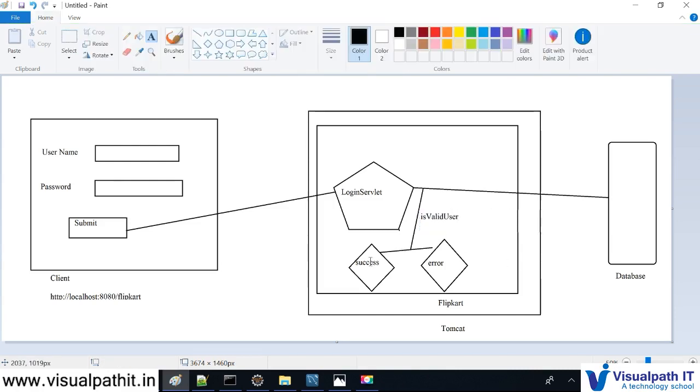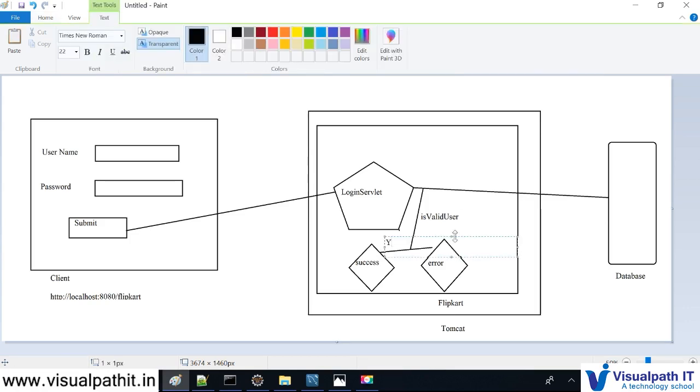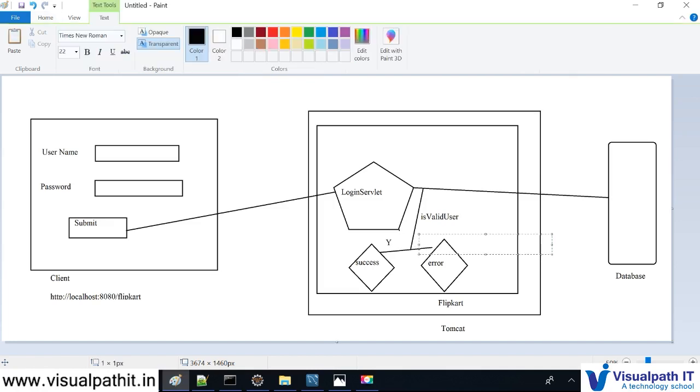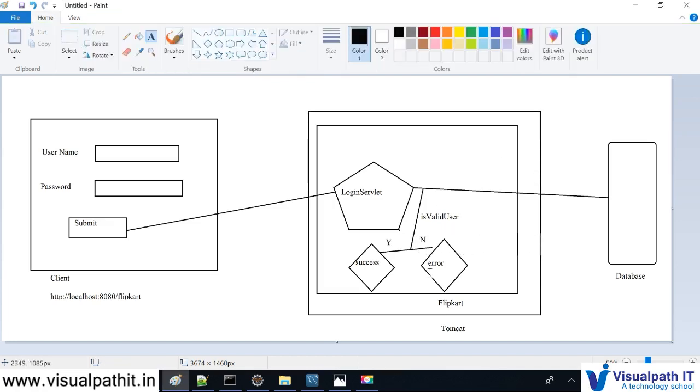So if the user is valid, then it returns the success page. If it is not valid, then it will return the error page. So it will return the respective HTML to the client. So let's go and have this HTML prepared, and next we can create this login servlet.